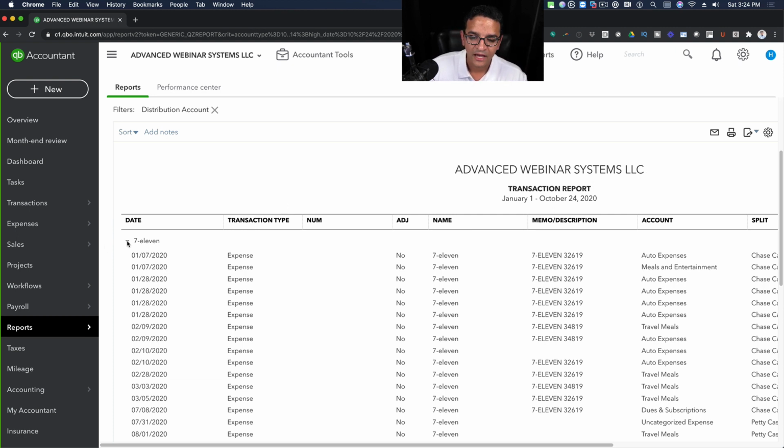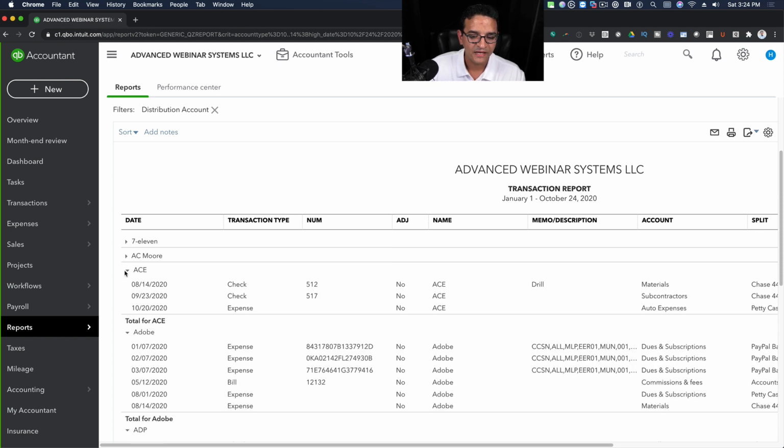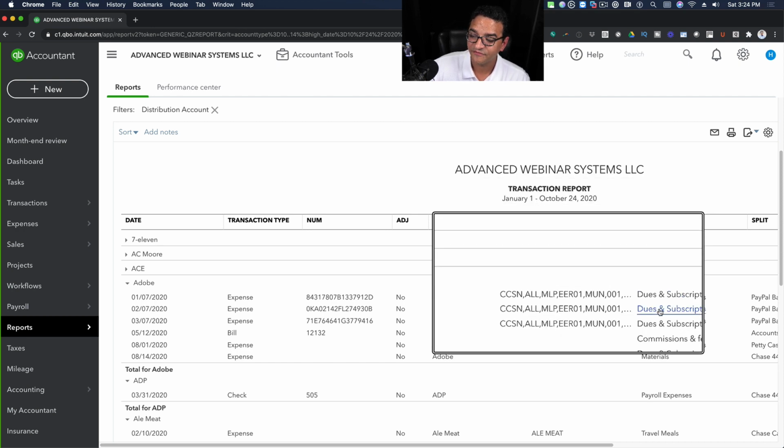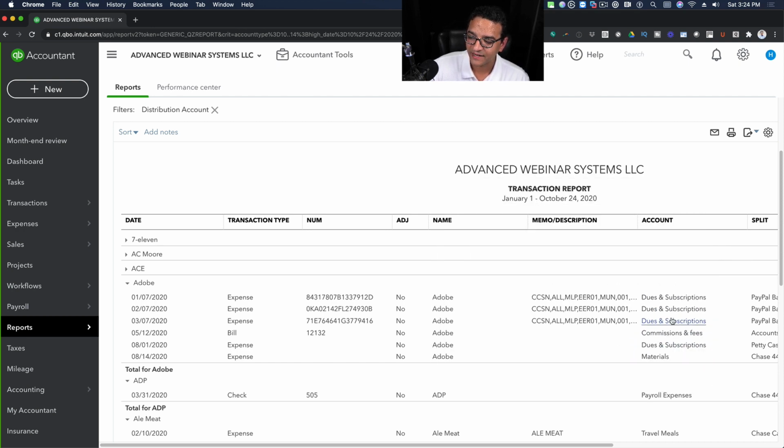You can actually collapse each one of the vendors that you don't wanna analyze and then leave open the ones that you do wanna analyze and maybe take a look at if different account or expense categories are being used for this particular vendor. And at that point, make a decision on whether or not this is accurate or not, or if you have to reclassify it. Trust me, you do these two reports and you will instantly be more effective at analyzing your expenses and making sure your vendors and your expenses are all categorized correctly.